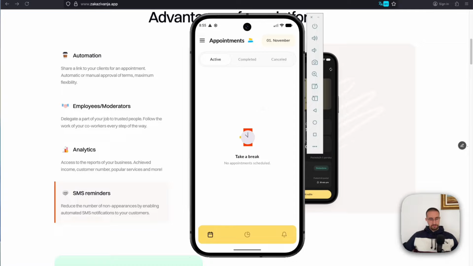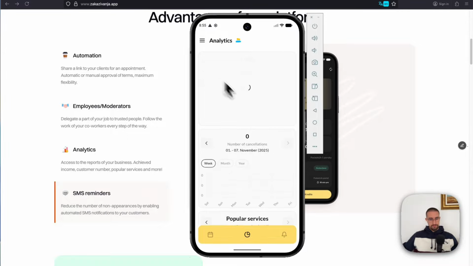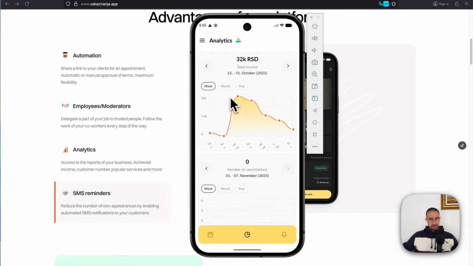It's pretty convenient. Down below in the bottom bar, you can see 3 different destinations. The first one is the appointments, right? Then we have the analytics. The analytics allows you to see how much you have actually earned. Let me show you the previous month or the week. So we have a week here, we have the month, and we have the year, right? As you can see, I have also created a couple of dummy appointments, which I have completed successfully, and that's why here I can see the earnings in the previous week. So we can see the earnings for each day of the week.